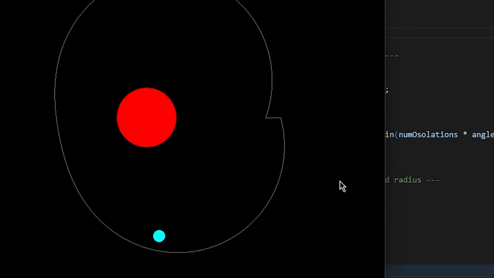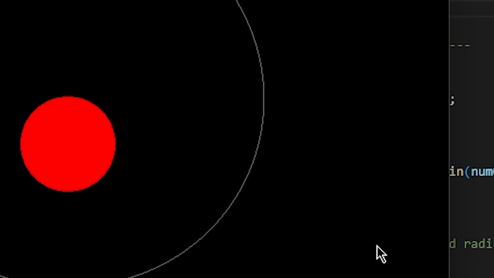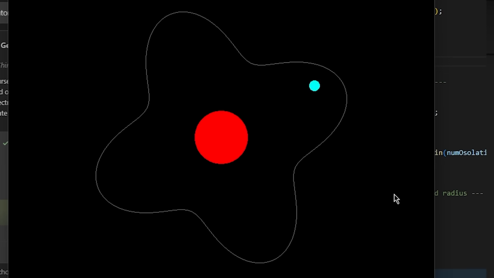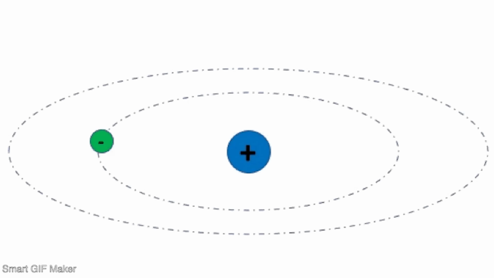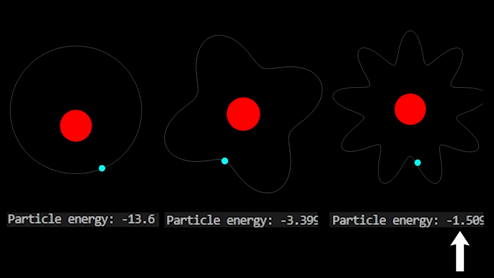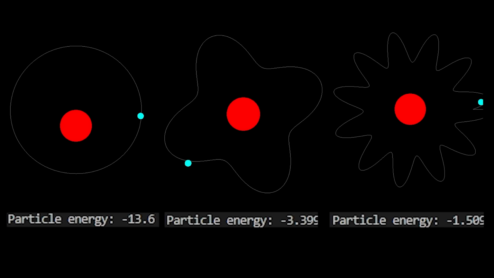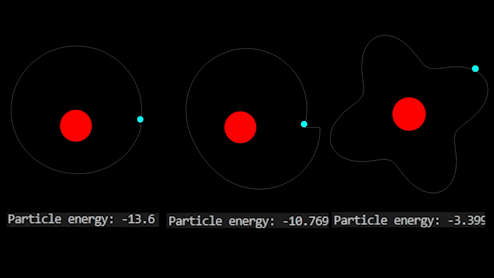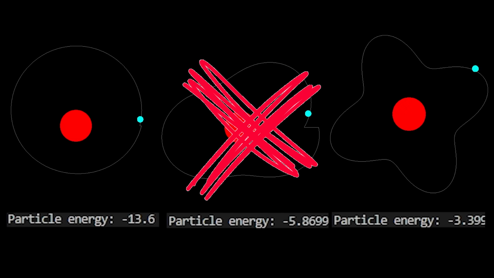You'll notice that the wave doesn't always wrap around the proton completely. We have to tune our energy to specific values to get a perfect loop. And this is the very reason the energy levels from the Bohr model existed in the first place, because these specific values happen to be the values predicted by Bohr's model. At any point between these energy levels, the wave can't wrap completely around the proton. Thus, the electron can't exist in that state.